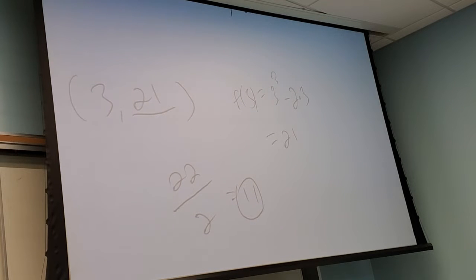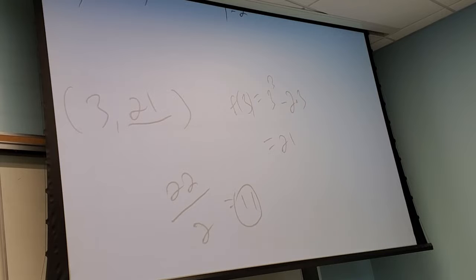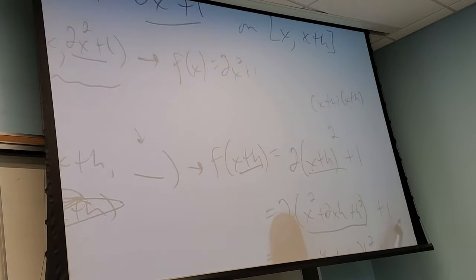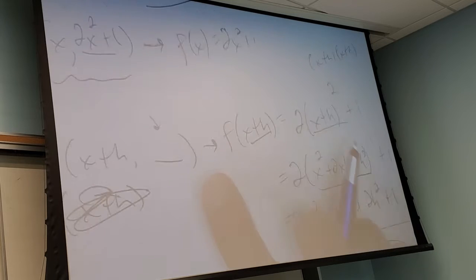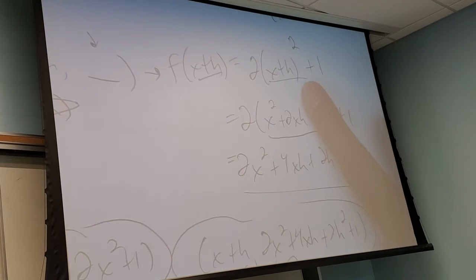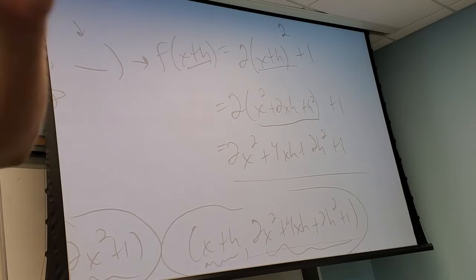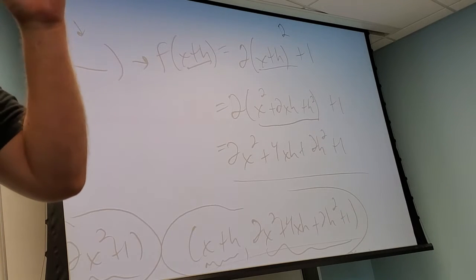Is that all right? But notice how everything we just did is the exact same stuff we did here. I know it doesn't look like it. But didn't we have an input? We put it in, we simplified. Exactly like we did with the 1 and the 3. Exactly like we did. Okay, that's enough of that.